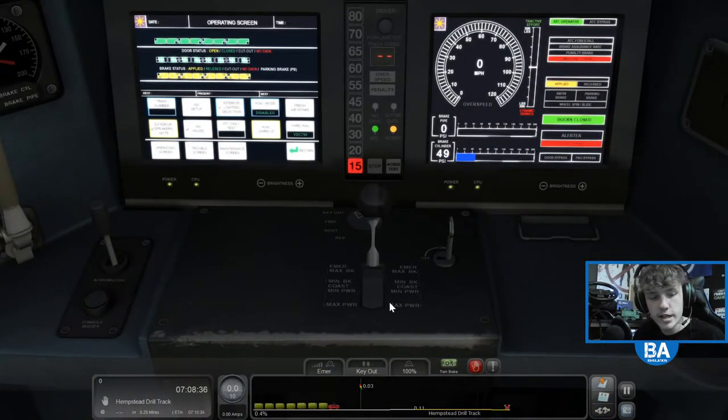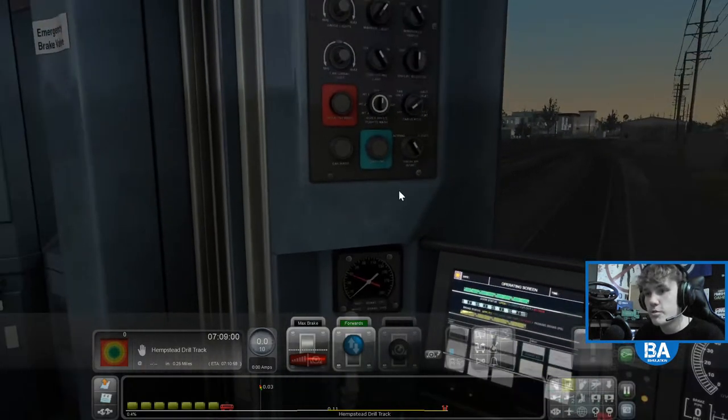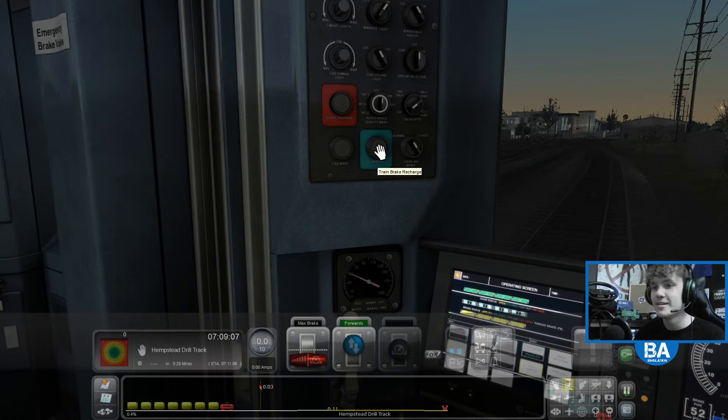Now I need to charge the brakes. The key... I mean, let me put this up. It'll be easier. Hold on. I'm doing something wrong. What am I doing wrong? I'll set that to maybe that. There we go. Right, so what we need to do is charge the brakes. Oh, I didn't see it move for a second and I was like, oh no, what have I done? There we go, brakes are charging.